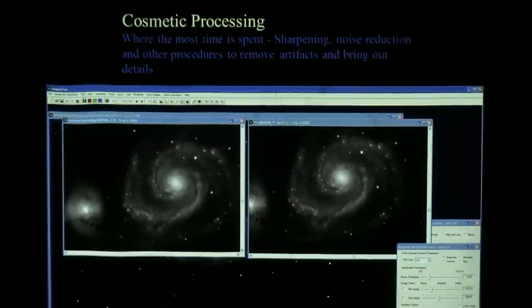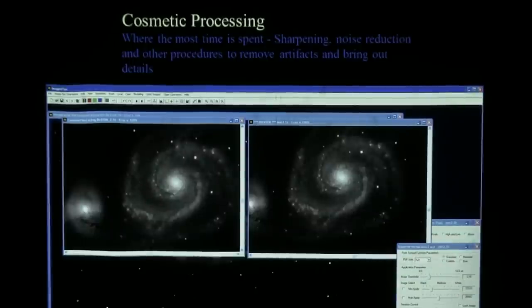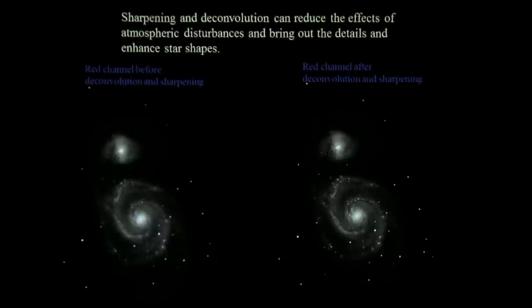Now you got to take out some of the artifacts that are left in there that the other procedures didn't take. One of the things is atmospheric interference with the image. You have moisture in the air, heat and everything. The stars sometimes at night you'll see them twinkle, which may look pretty, but that's the worst thing for astrophotography. What's happening is the stars are not as tight as they could be, and you may also suffer in detail, right? Because you have a slight blur to it. The red channel here.